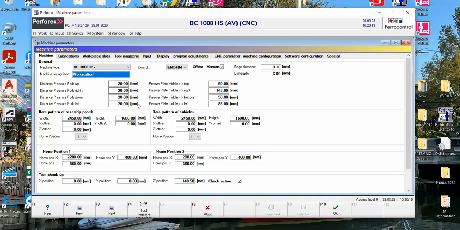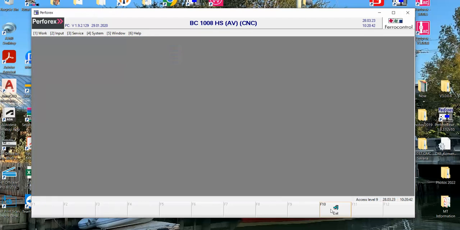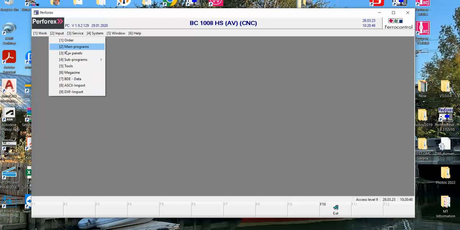Once I change that to workstation and say OK, it will save all this data. There we go. Now it's saved, and now I can go into input and tools.